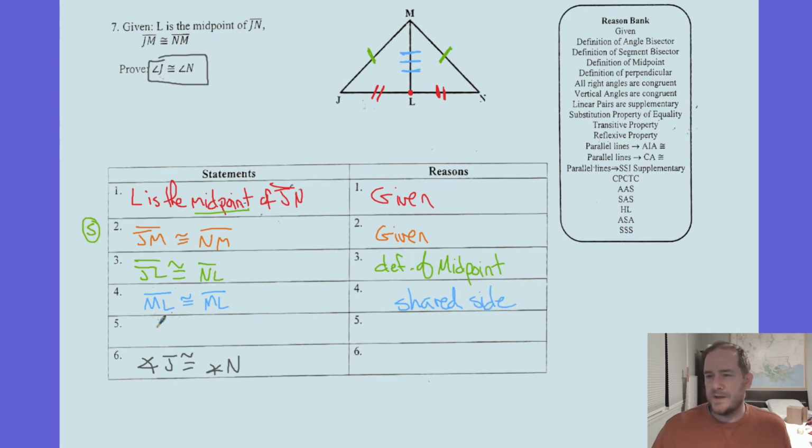And now, what do we got? I think we had some sides. We found another pair of sides. And we just found another pair of sides. So we now have side, side, side congruence. So we're ready to say now that the whole triangles are congruent. So you'll give the first one a name. How about MJL?